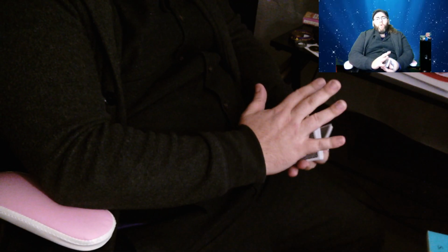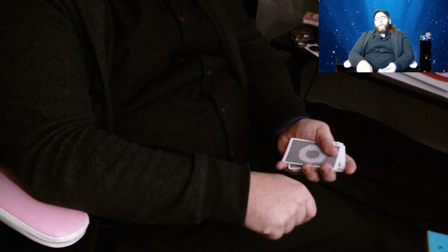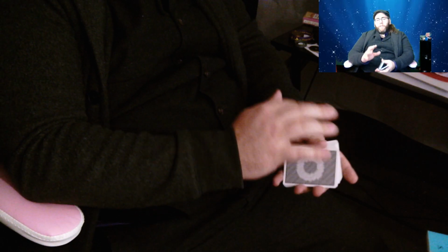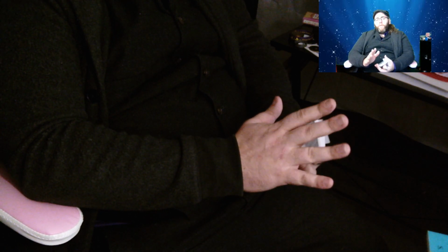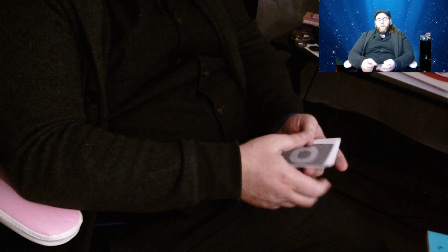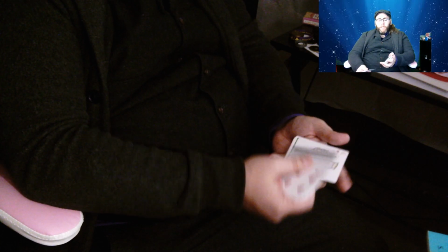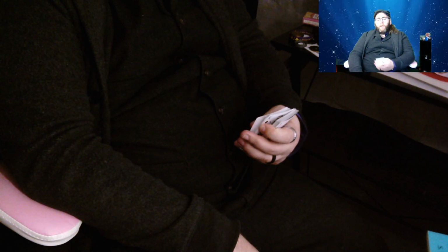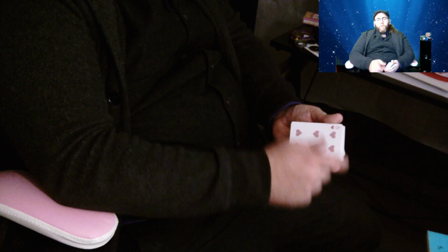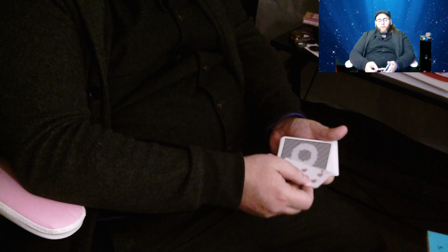So using that principle as well as isolating with a one-handed cut, you can really get some nice motion in there for the purpose of coverage to create this illusion. Like, for instance, let's say you have a face-up card in the pack. You're already isolating your break. And then you turn over the top card. Like this.